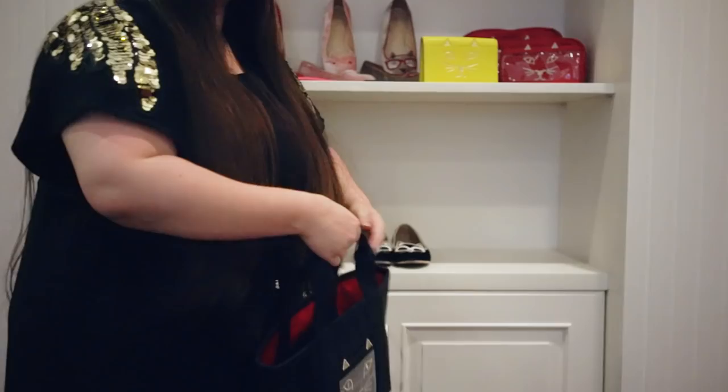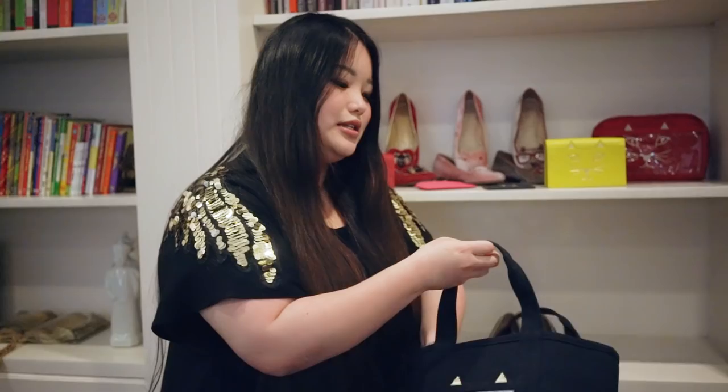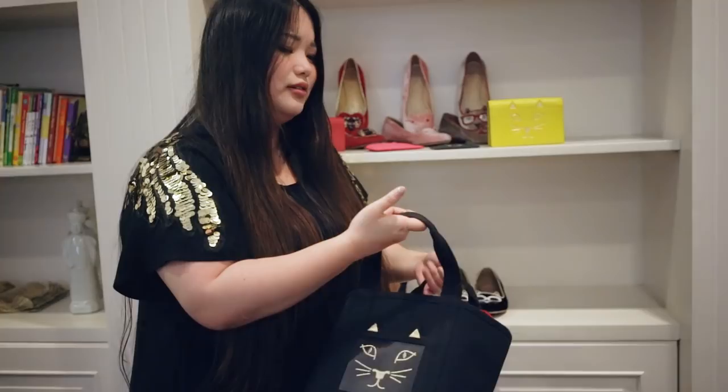Last but not least, I recently just purchased this large bag that I use every day to put my goodies inside — my makeup and everything. I can insert this pouch into it together, and I can put other things in as well. Look, it fits perfectly, and I can put my wallets and pouches inside and just carry it with me wherever I go.